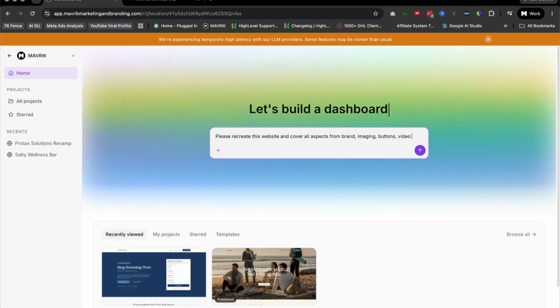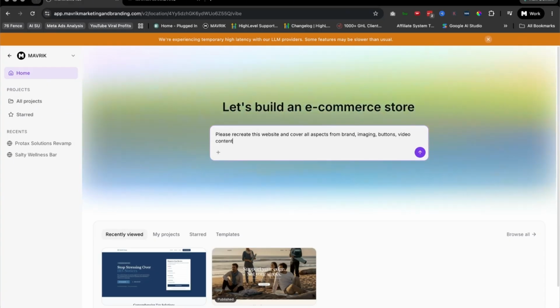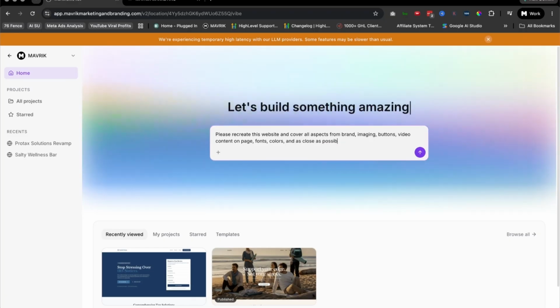We're going to ask them to model it for now because this on page, font, colors. Now we're also going to just simply put, we want this to be as close as possible to the original. So that's pretty much a pretty simple prompt, just that. Because we don't want to have this is our own site. I could type, I promise, to the original and get this knocked out.